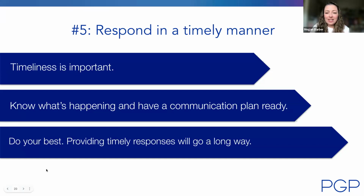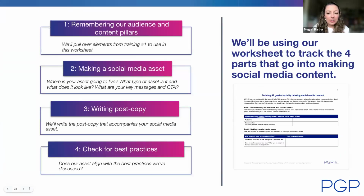All right, so we're now going to start to turn to how we actually apply these things to social media. So you'll want to have your worksheet handy on your computer, which I know has been dropped in the chat a few times, and we're going to drop another link so you can download it now. We'll provide a little bit of time to complete each section, and just making sure everyone knows it's okay to not finish everything. Make notes of your questions so we can connect at the end or after this training session, and be sure to keep this document because it will also reference it in the next training.